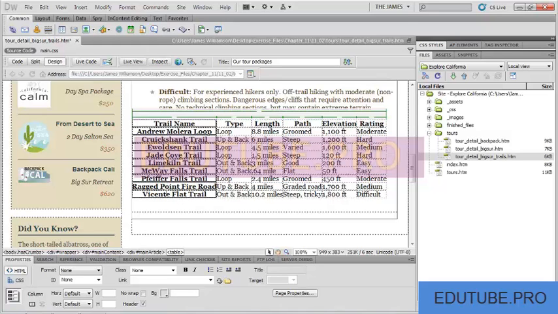Now, our table doesn't look all that great right now, but what's important is that it is structured correctly and that the data is being presented in the right fashion. Now, we're going to style it later, but before we get to that, we're going to explore what we can do to help make this table more accessible.